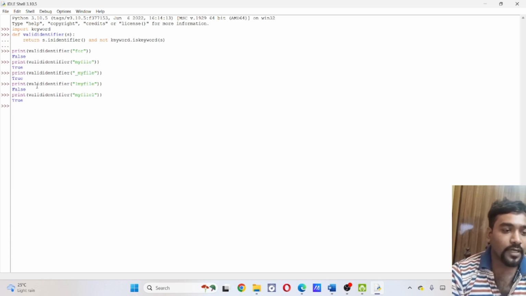So that's why when I put 1 as the first character, it returns false. Anywhere beyond the first character you can put a digit and it will be a valid variable name.